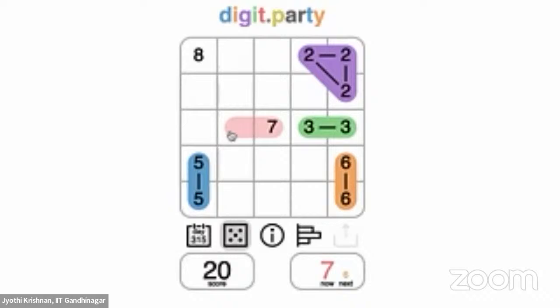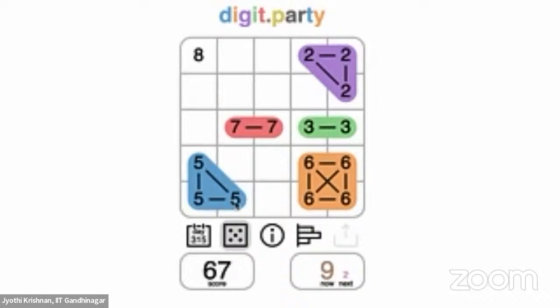Okay, hopefully you've all put your numbers down till now. And then I have a 6. What should I do with the 6s? I put them next to each other. I put a 6 and a 6. I put a 5. Okay, now I have a 9 and a 2.